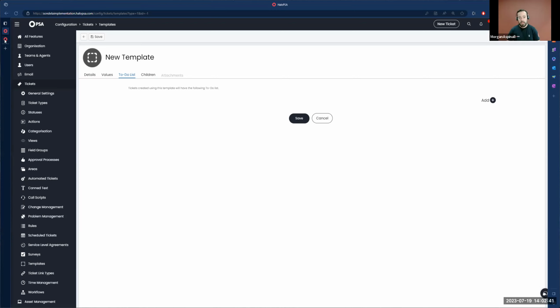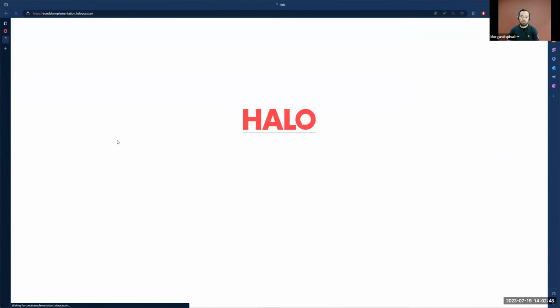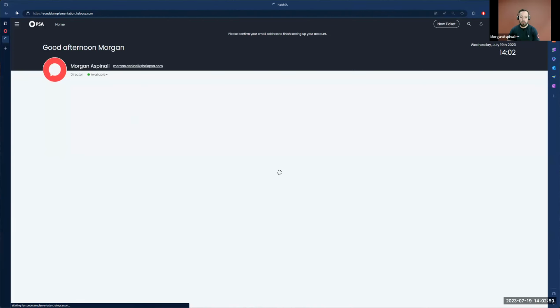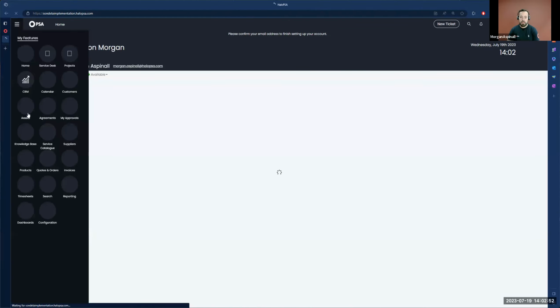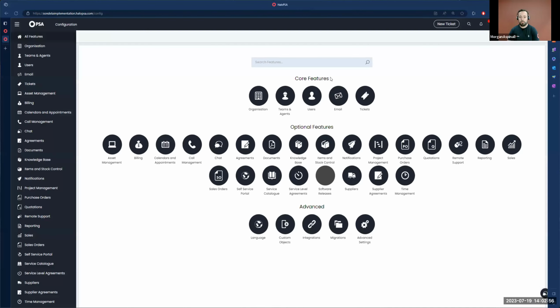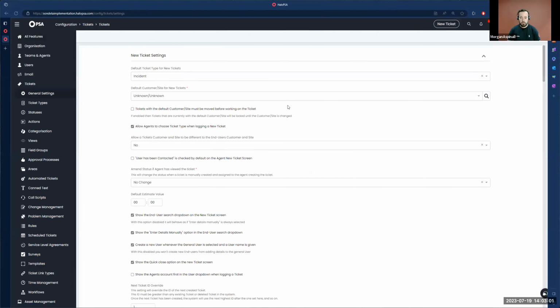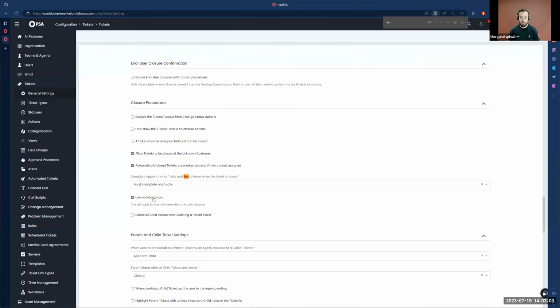Now, that in order to close the ticket point comes with a slight asterisk because that is contingent on an option in the general ticket settings. So if you go to config, tickets, general, we have here whether or not we're going to enforce those to-do list items to be completed before closing a ticket.